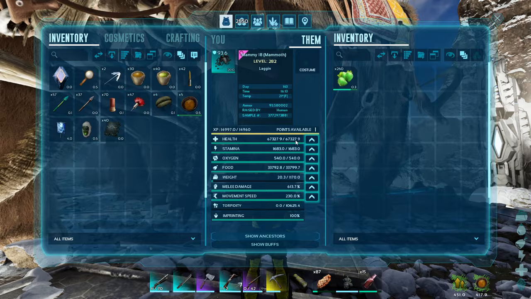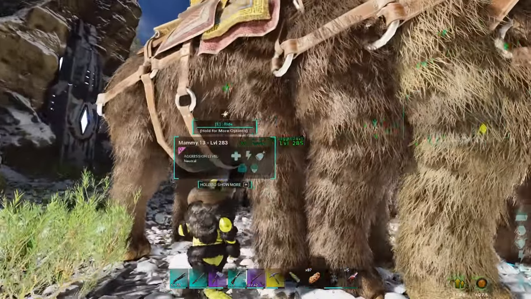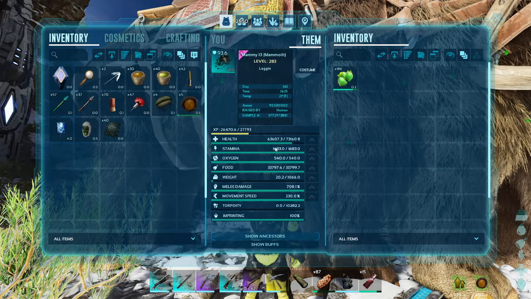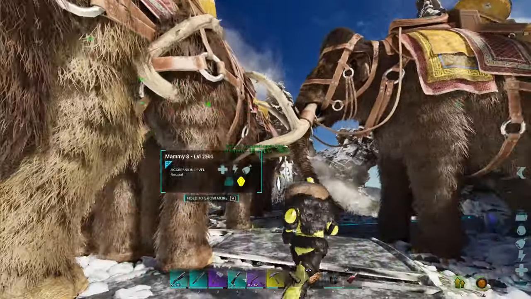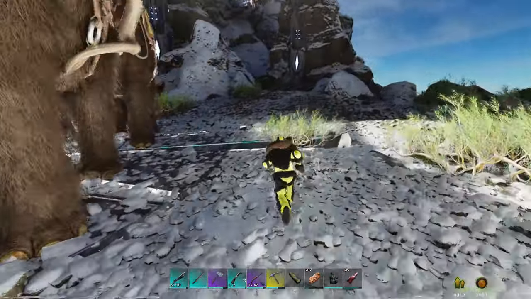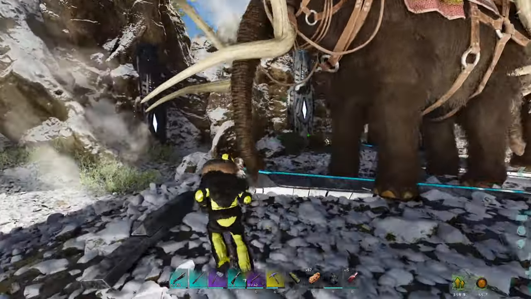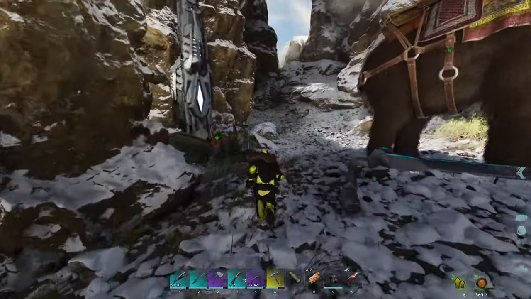Well, this one's got 67,000 health and 600 melee. I'm not lying. Wow, they all got a bunch of levels for beating the boss too, which is cool. 73,700. So yeah, really, really strong mammoths. Could have easily killed him on beta and alpha. Wouldn't have mattered. Now I've got to cryopod all of these guys back up and get them home. So that's what I'm going to do. I'll see you guys back at home.